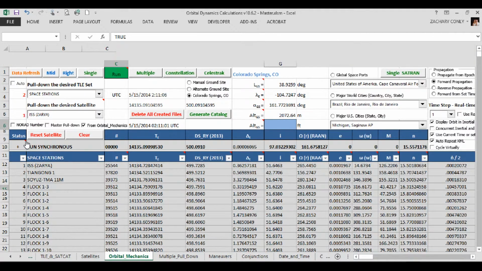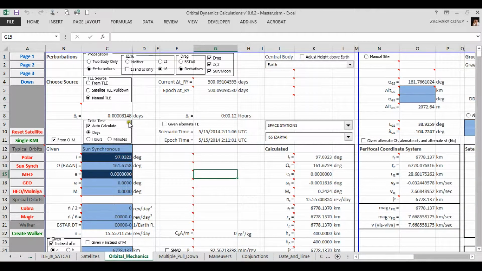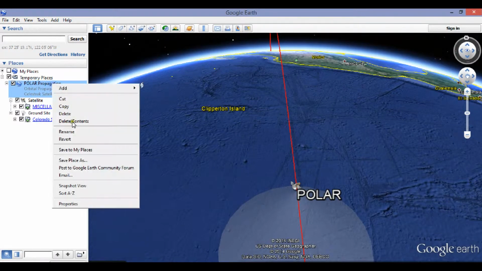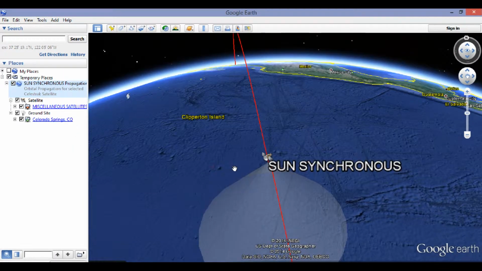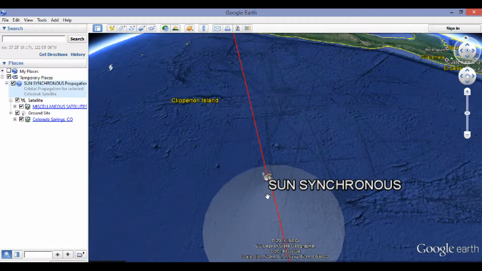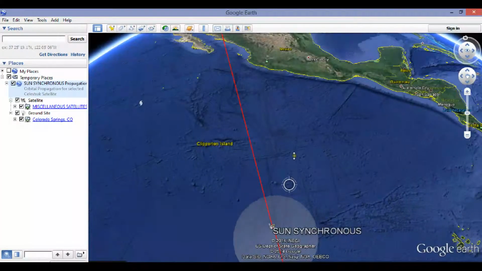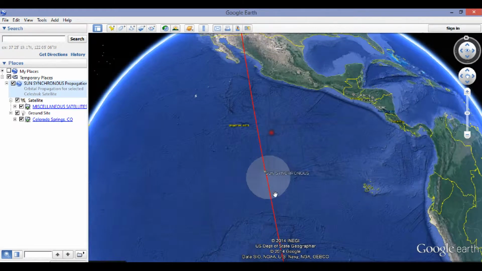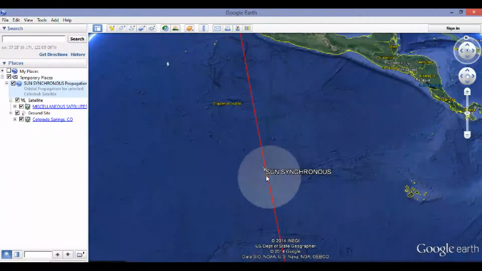And now it is generating that single KML, and you can see the delta time now is updating. It takes a little bit of time, but you have hours, minutes, and fraction of a minute. So let's go back to here, right click, revert. Now you can see sun synchronous propagation, and that satellite is now going to move in that orbit until you stop it.